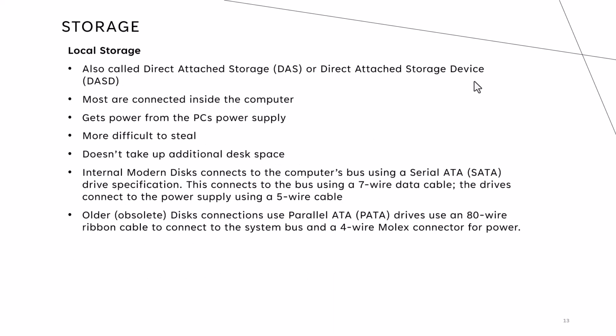Again, local storage can be called DAS, or direct attached storage, or DASD, direct attached storage device. Most of the time you're going to find some of it inside a computer system. So it's actually stored internal to the system. It's very difficult to remove, and it's as portable as the device is. A laptop's very portable. A desktop's not very portable. A server is designed not to be portable.